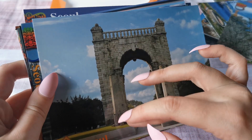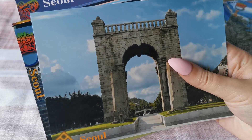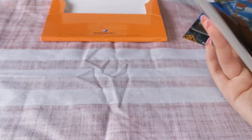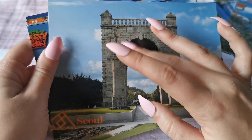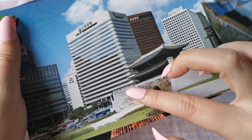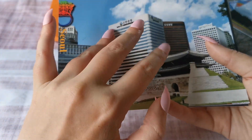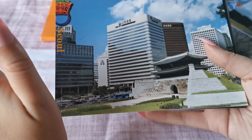Here we've got the gates. Back in historic times many cities were gated cities, so there'd be an east gate, a south gate, a north gate — a gate on each direction. You can see these in a lot of cities around the world, even in Europe and in Asia. So here's one of the gates in Seoul. This one shows the mixture of the old ancient buildings beside the new modern buildings — you also see that in a lot of Asian cities these days. They mix the old because they don't want to destroy it, and they build new around it. It is common in Europe as well, to leave the old buildings and then build newer ones around them.